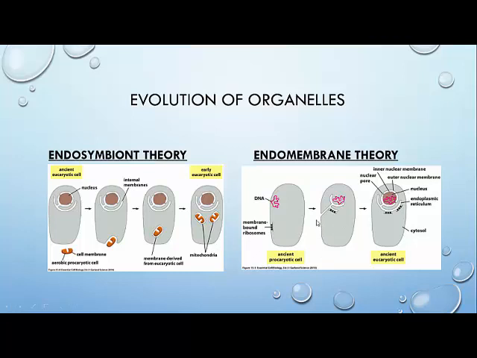The proposed model is that in the ancient prokaryotic cell, the DNA was isolated by a section of the plasma membrane to keep it separate from membrane-bound ribosomes. This process continued to grow to form the endoplasmic reticulum, the Golgi body, and the other organelles we just talked about. I know this seems a little far-fetched, but we've actually observed this process occurring in modern-day photosynthetic bacteria. Make sure you understand how both these theories work and be prepared to argue the evidence that supports these theories.